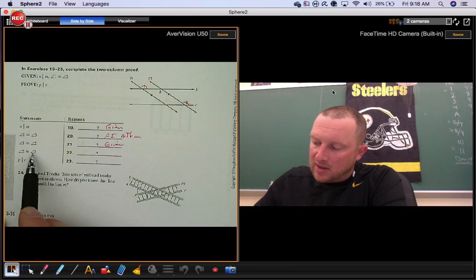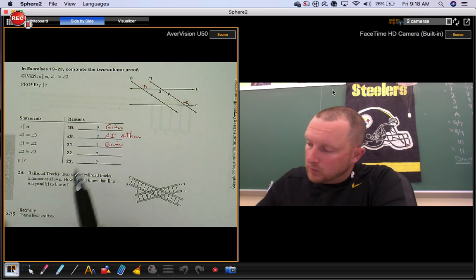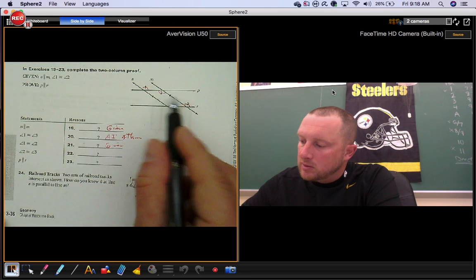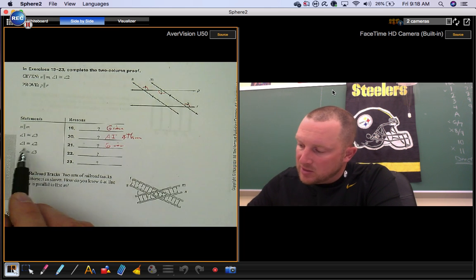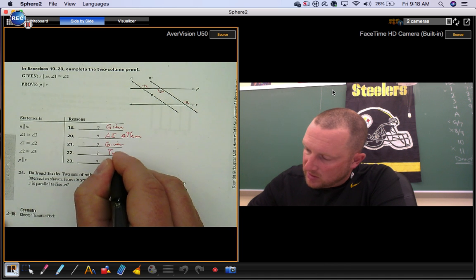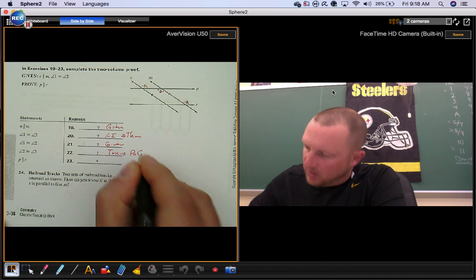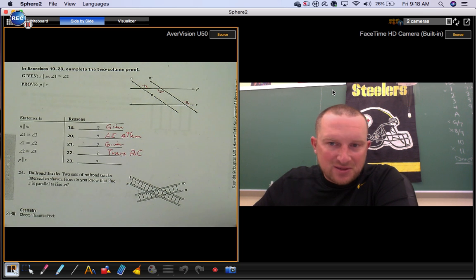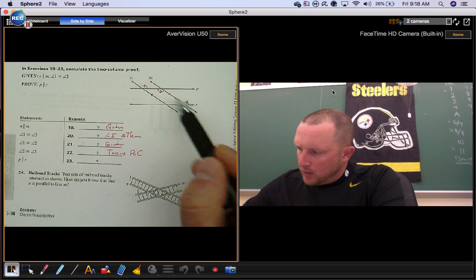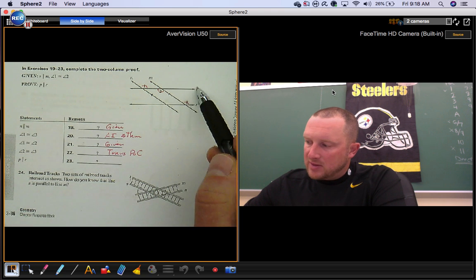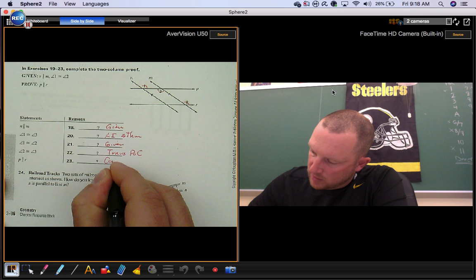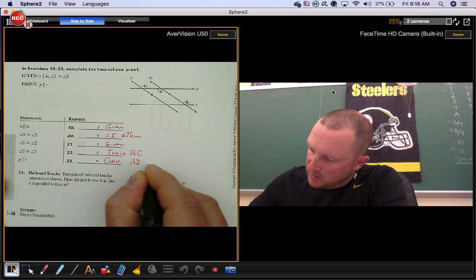Can you then say that angle 2 and angle 3 are congruent? Well, let's look at angle 2 and angle 3. They're definitely congruent to each other because they're both congruent to angle 1. So again, it sure seems like the same problem again, so I'm hoping we have some success on this on our own. If angle 2 and angle 3 are congruent angles, how does that prove that the lines are parallel? Well, that's the converse of the alternate interior angle theorem.